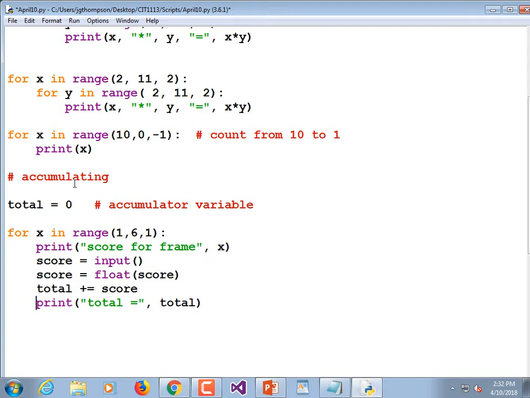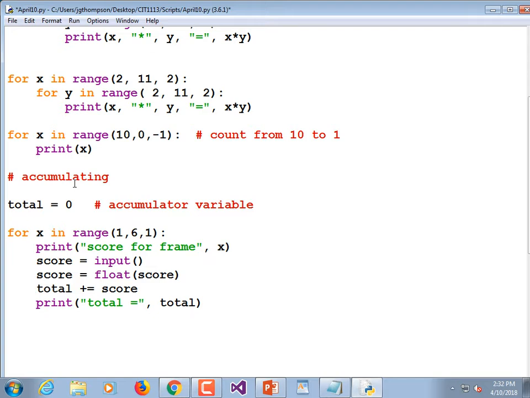There's nothing causing it to exit after just one loop. But it's not going to wait until after the loop is done in order to print it out. Instead, it's going to add the total and print it out, add the total and print it out. Maybe you like seeing a running total. If you want to see the score each and every time rather than wait until the end, that's pretty cool. You might want it that way.